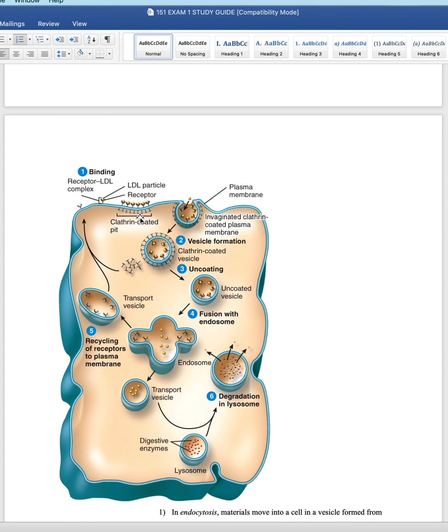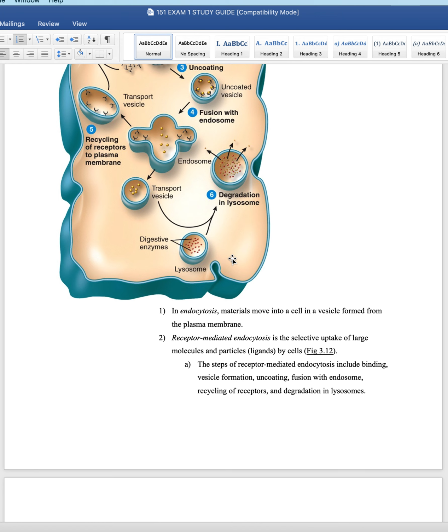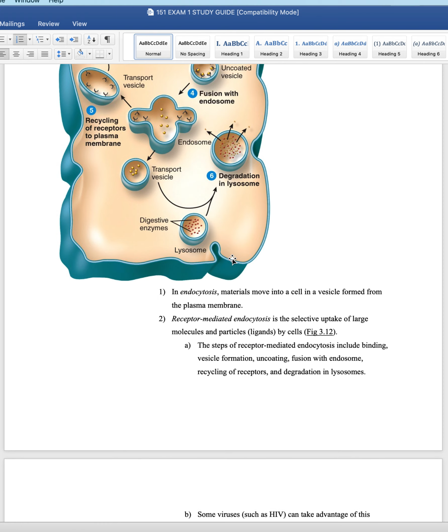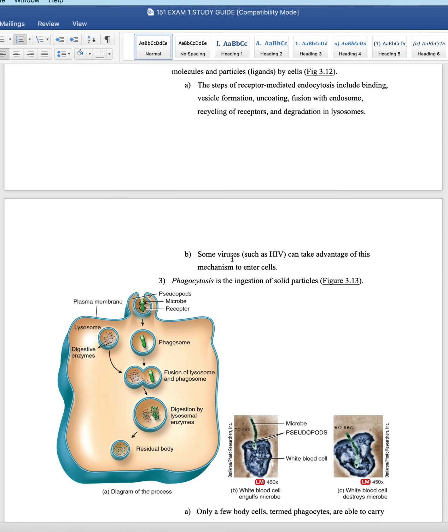Once we bring it in, there's a couple things we can do with it. Mainly, we're going to degrade it down into its biological Lego pieces, the smallest parts, the building blocks we can use to build our own biomolecules. Whatever's left over is going to form a residual body, which will end up expelled because we don't want the waste inside the cell. Sometimes that residual body can first hit up a peroxisome where it can be degraded so that no biological toxins end up released into the extracellular fluid.